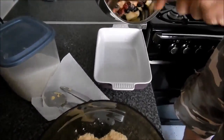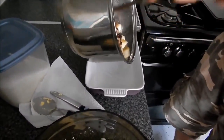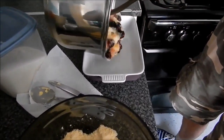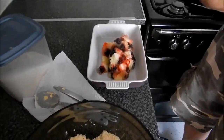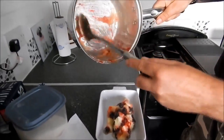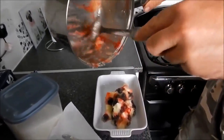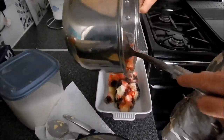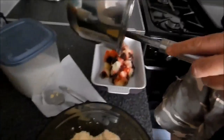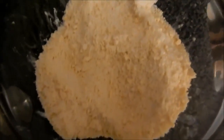We'll have to let them cool. So, look at it. You want to get all these bits, all the juices and everything that are in the bit in the pan that you want to get out, in the puree. Yeah. Apple puree. Apple and blackberry puree.